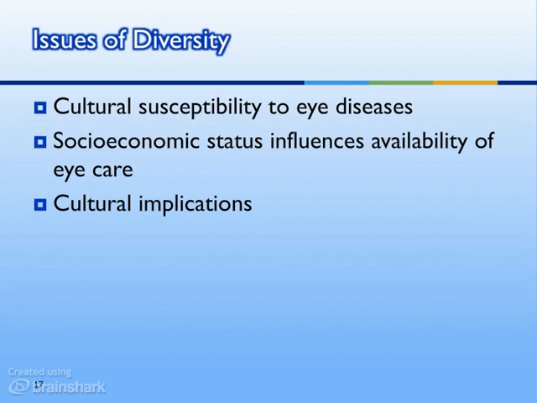The last thing is that within all disabilities, not just blindness, there may be cultural implications. So again, within some cultures, it's not okay to be blind. It's not okay to have a child who is blind. So that must be taken into consideration. Or maybe in some cultures, having a child who's blind means that you always take care of them for the rest of their lives and you don't teach them how to be independent, because that's just not the expectation. So it's important to understand, no matter what the culture, what the expectations are for that child, from their parents and within the culture as a whole.